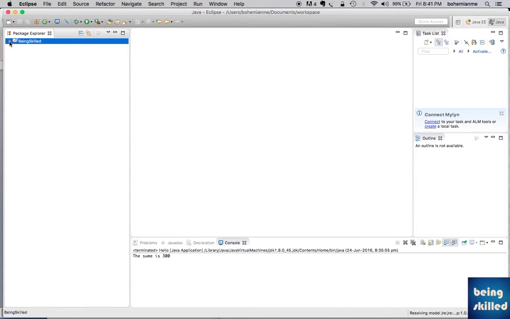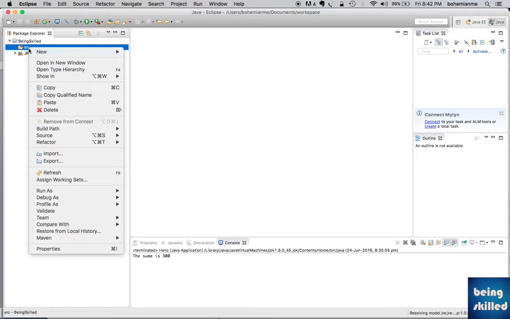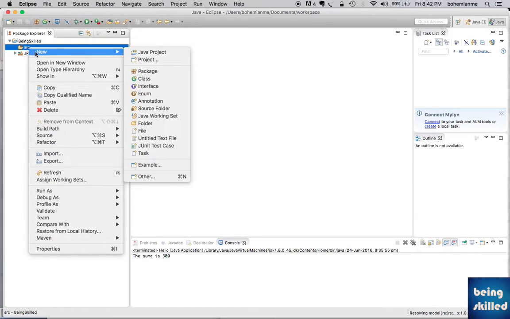And once you're done with it, you can click on this arrow and it will show you the src folder. This is the folder wherein all the files of your project will be located. So now let's create our first Java file. Right click on the src folder, hover over New and then File.